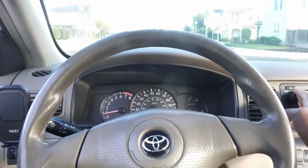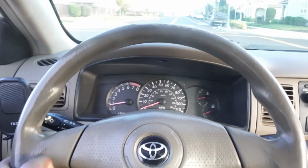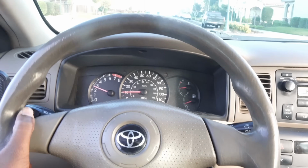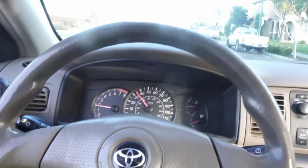Have you guys ever wondered what a 0 to 60 in a Corolla is like? I got you. I'm gonna show you right now. 0 to 60 in a Corolla. What's the launch control? 3,000 RPM. Oh my God. Why does it actually pull? And then it stops at 35 because we're in a neighborhood and the speed limit is 35.